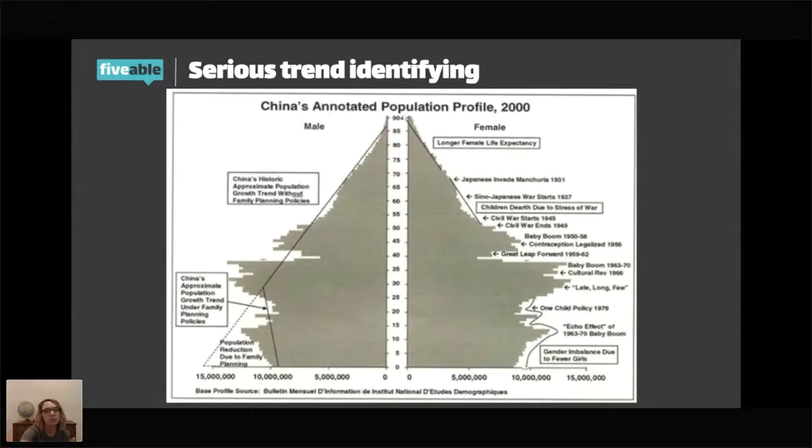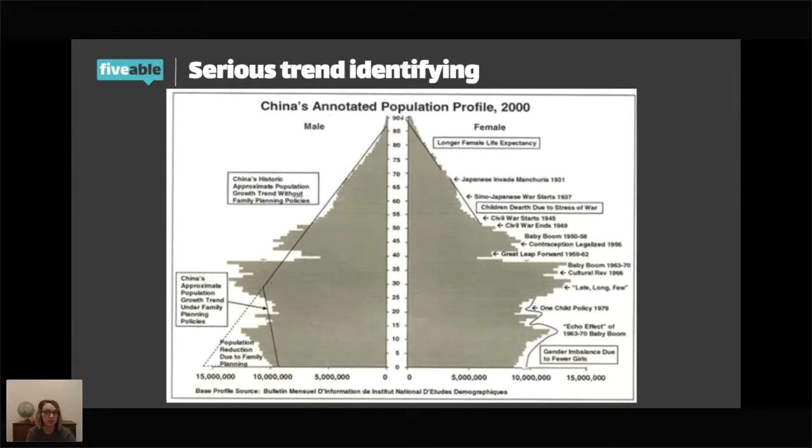So someone obviously took a lot of time to annotate this pyramid, and you can do that with pyramids, but that's a skill y'all probably won't get to in the average AP Human class. Maybe, I don't know how your teacher teaches things, but typically no. But it's interesting to see. This kind of shows you we can learn a lot more from the pyramid.